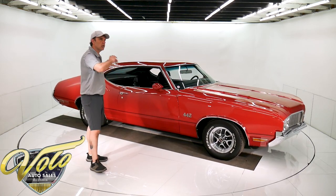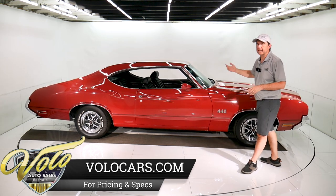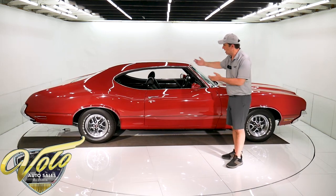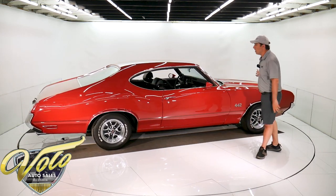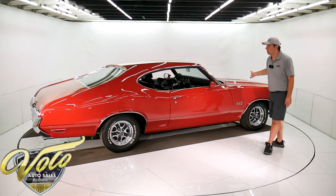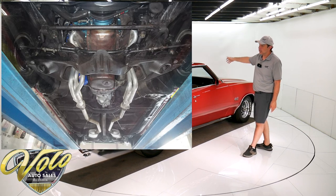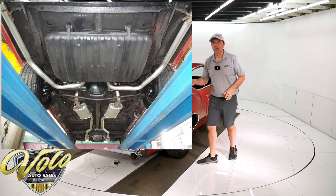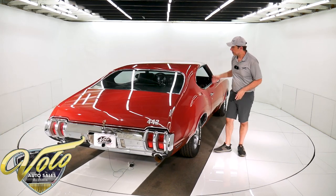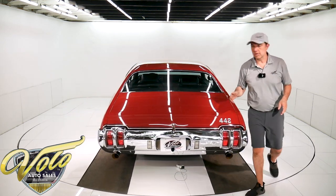Overall, just a good, clean, honest, respectable car. It's never had any body or frame restoration — it's just really clean. Very solid underneath; the floors and rockers and everything looks to be original metal in really good shape. It's got the rally suspension, which is front and rear sway bars, box control arms. The front end looks like it was all rebuilt, the back end is all rebuilt. It's got new bushings in the control arms, new shocks. It's a 3.23 rear end and that is a four-speed in there — that's what really makes it special.